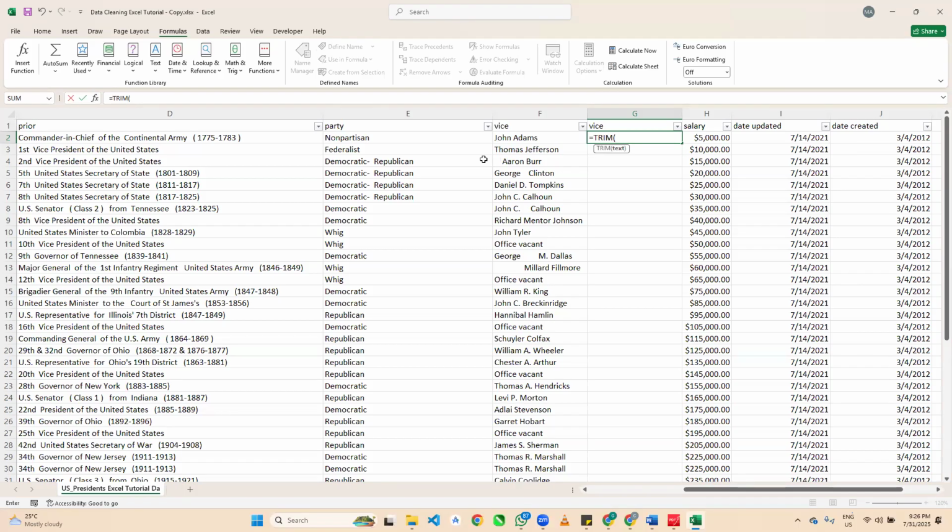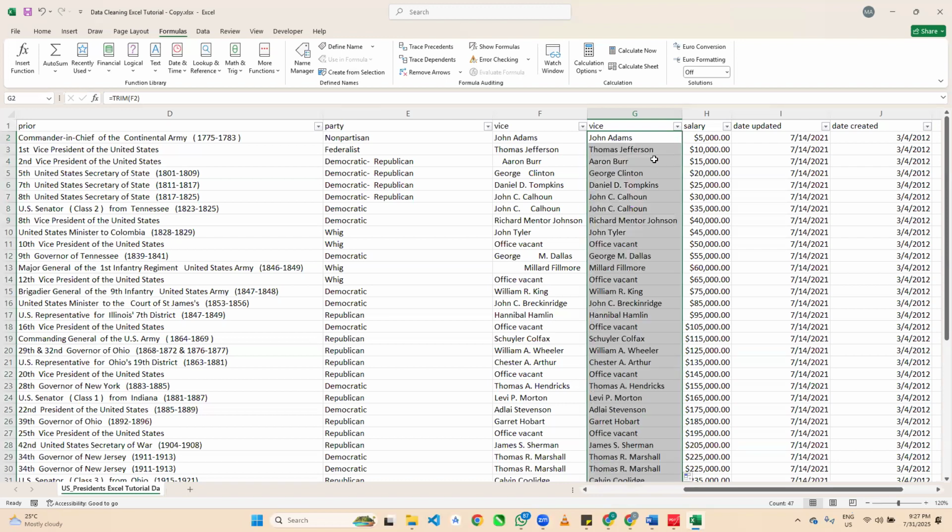How do I get it? Like I said, go to the text formulas. TRIM removes spaces, right? It removes leading and trailing spaces, and it leaves a single space in between. If you have more than one space between your two words, it's going to trim it down to a single space. And that is what this will give me. So let's check. I'm going to do that for John Adams, and boom. I might not really understand what it has done, but if I double click and drag down, you will see that my result is perfect.